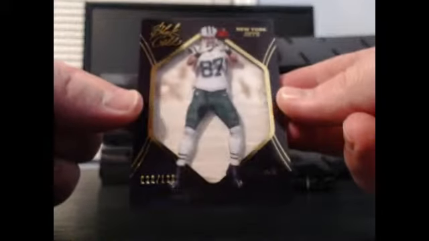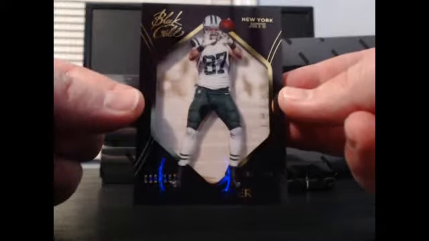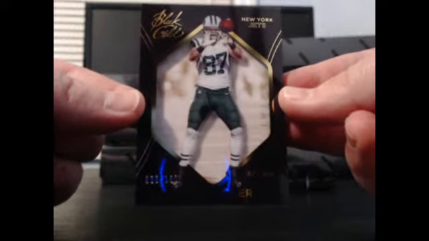First up, Eric Decker, 98 of 199. That's a Triple Crown 24 card. Shadow box base. Even the base in this are pretty cool looking.